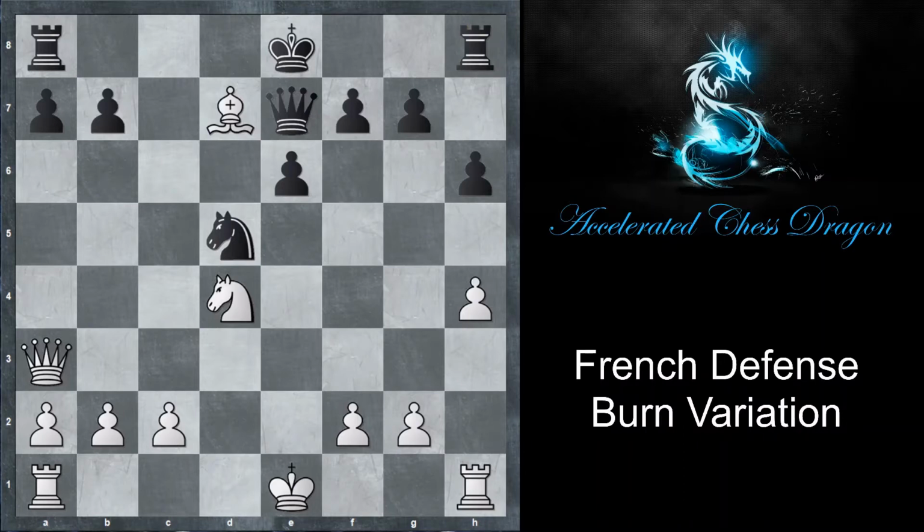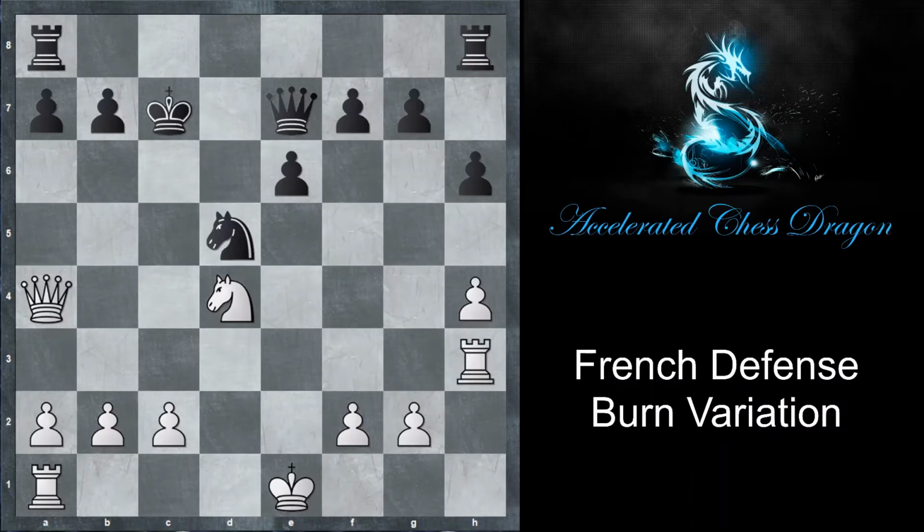But instead, black plays the move king takes d7. And this is a bit too risky considering the fact that the king is still stuck in the center, and it's very vulnerable to all attacks that white has. White plays queen a4 check, and now black brings the king back to c7. And now white plays rook to h3. A very nice rook lift, which enables this rook to go towards the black king.